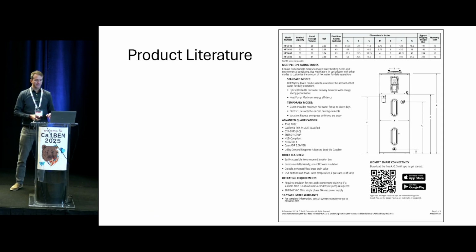Okay. The next source of data is the product literature. And sometimes there's useful information here. We get dimensions of the product, but these are far from standard, and so they can't necessarily be relied on to be a reliable source of data that we might need to model these equipment.